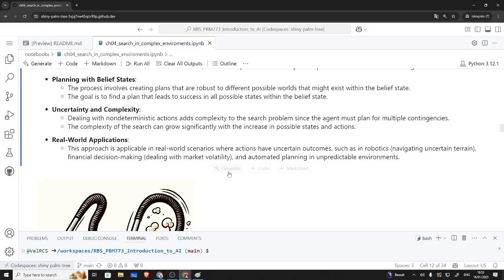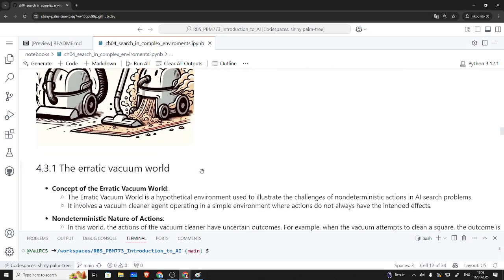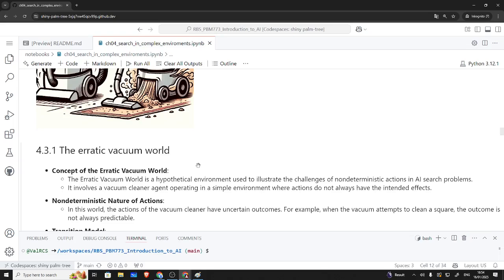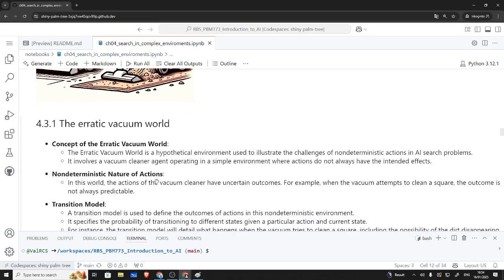So, vacuum cleaners. Luckily for you, not yet, but I could adjust the problem for the vacuum world. You could imagine a problem called erratic vacuum world. Basically, it tries to vacuum, but things might not happen as expected. Sometimes it dumps dirt on the floor, or maybe the battery starts sparking, things like that. So then you have to adjust your model and assign some probabilities to these things happening.